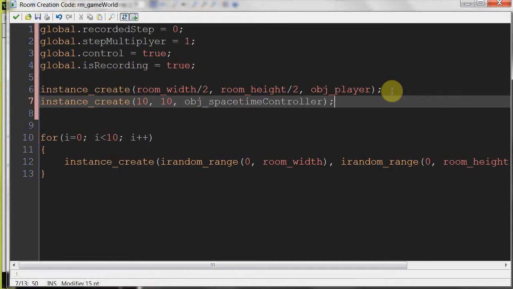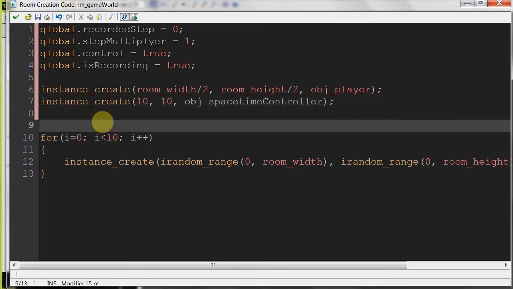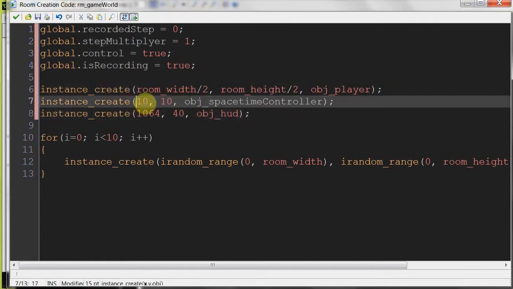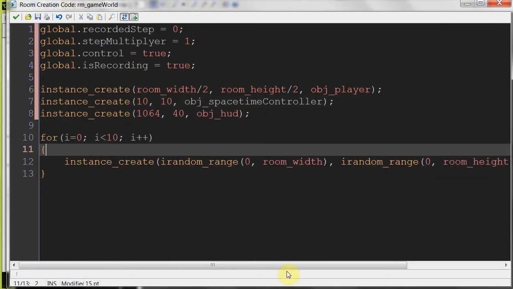I haven't created the object yet, so that's alright. And let's also create that HUD. Alright, so that's done. We're creating the global variables, creating the player in the middle of the room, creating our object spacetime controller somewhere, it doesn't really matter, and then we're just putting our HUD on top of that. And then the 10 obstacles right over there.